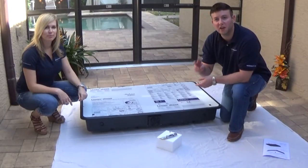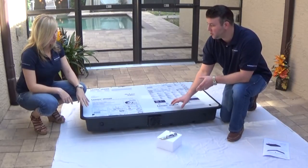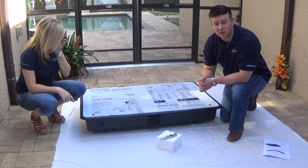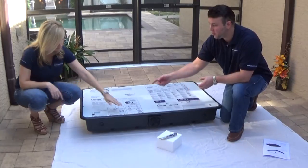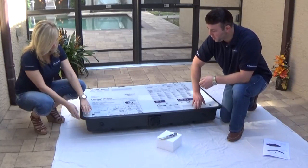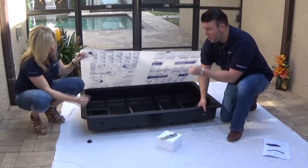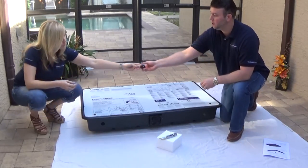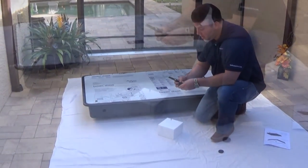We're going to go over steps one and two of the installation instructions. Make sure you leave the protective covering on the front panel of the enclosure for added protection while doing the installation. Step one: take off the six black threaded caps — we've already removed them. Step two: open up the enclosure and pop out the grommets. There's one grommet on either side of the bottom of the enclosure — that's where your cables are going to pass through. You're going to make a vertical and horizontal cut in the grommet.